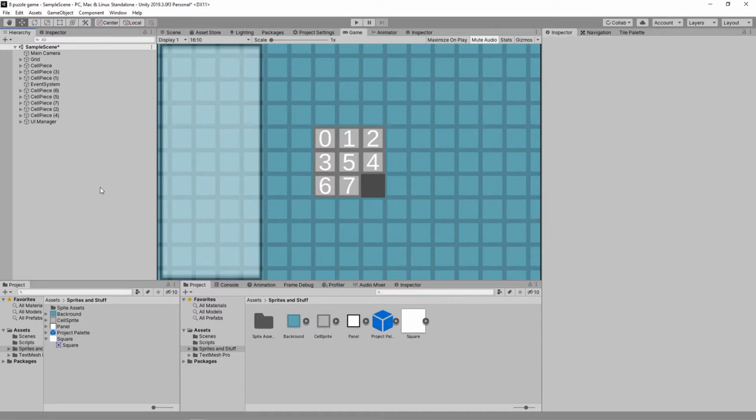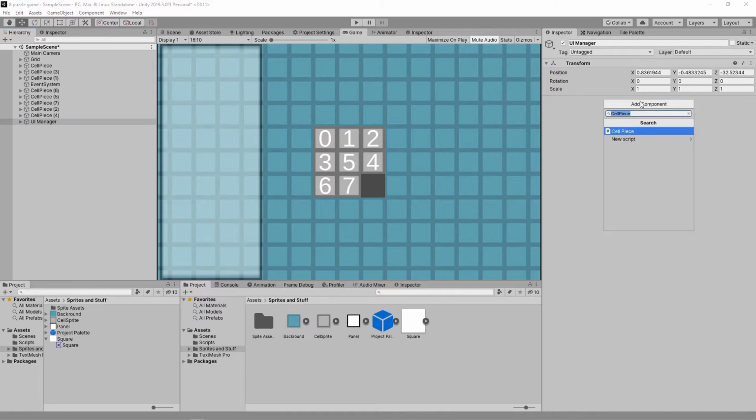So if you click on UI Manager, add component, and just type in UI Manager, new script, create and add. We are going to do nothing with the script at the moment, but this script is going to be really useful in the later stages of this project. And I'm going to explain that now. Just make sure to save all the changes on your project.